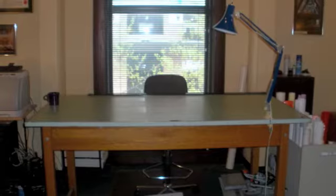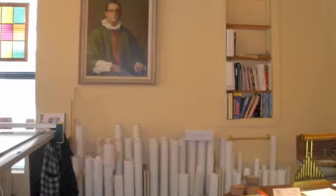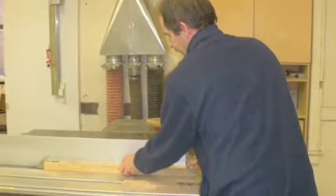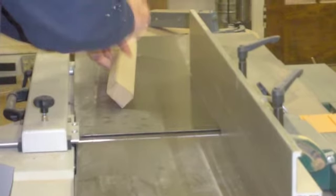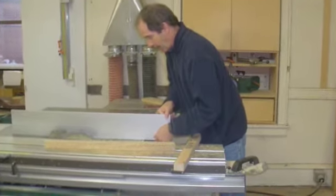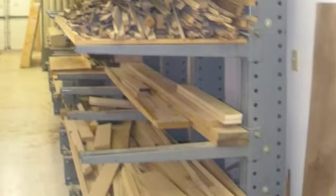Once they receive an order, the chief engineer creates a structural drawing that details the design and wood type to be used on the organ. They use poplar — a very straight grain with not a lot of knots. It's a good solid wood and it's easy to work with, if you want to consider lugging around 50 to 80 pound boards easy.